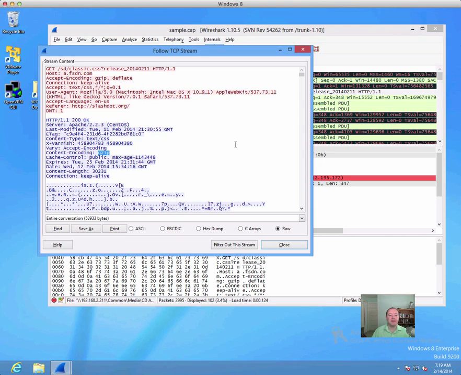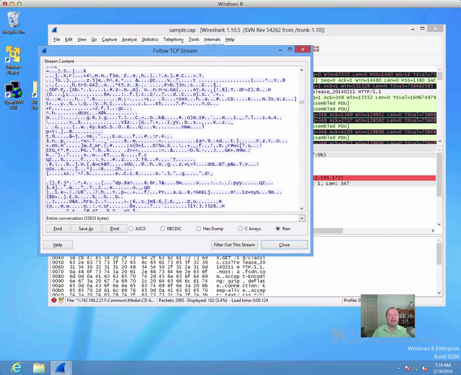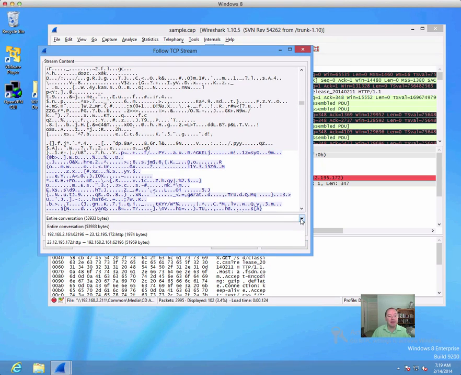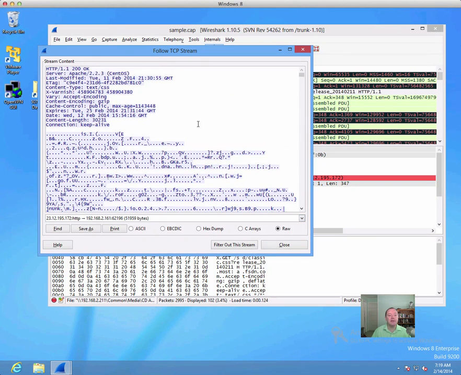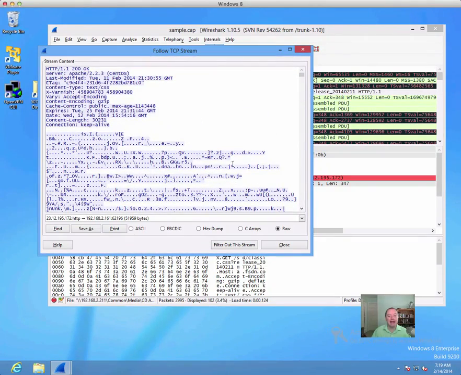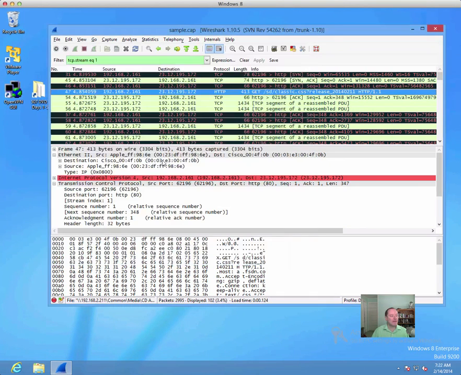What I could do with this, if I'd like to, is extract just this binary content and save it out. Once I've saved it out, I could modify that, maybe even parse the data. So for instance here, I can set it to only show me the stuff that came from the server to the client, and I'm currently set as raw. Let me try to save that.